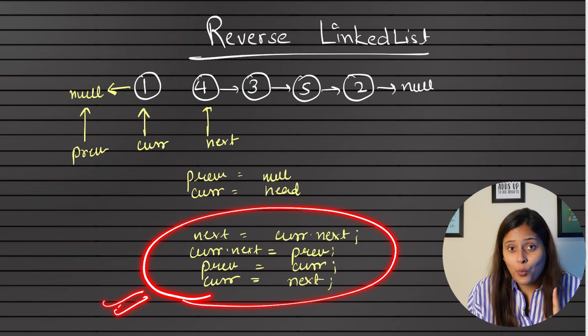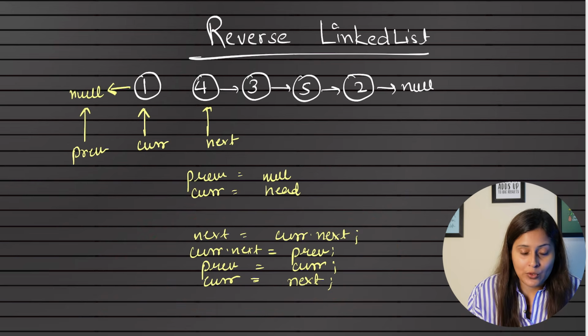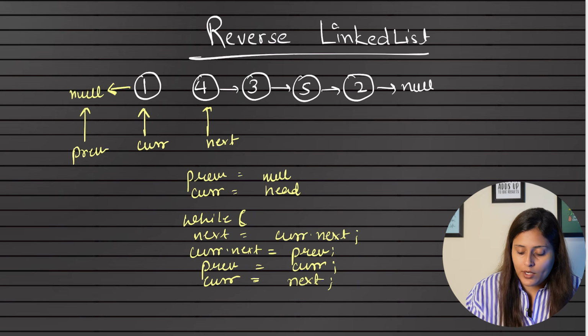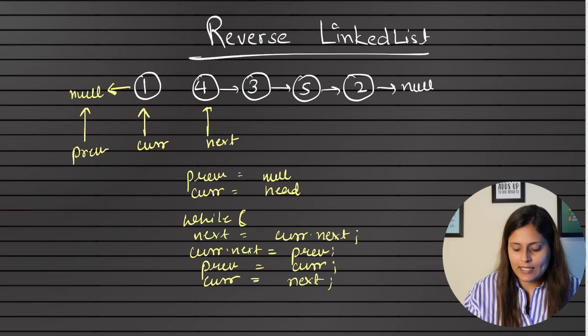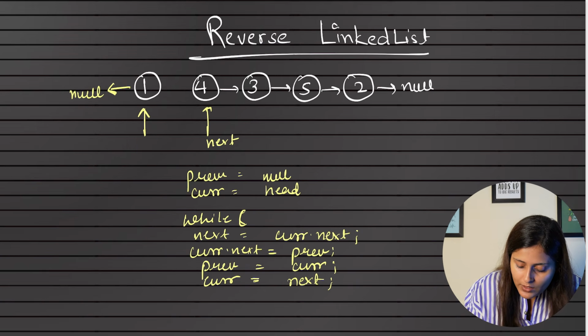But not one iteration, we have to do this again and again. So we have to close it in a while loop. Can I say that? So we have to close this in a while loop. But for what? As you can see, current is moving ahead. Let's say till what? So next time, as we have written our code, this will become previous, this will become current.